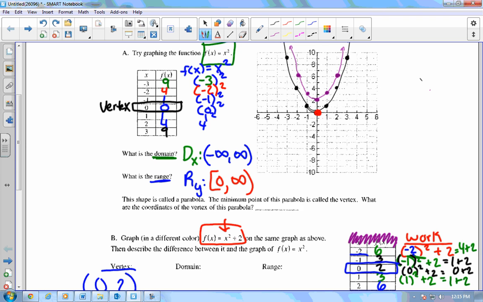Okay? Put your head up, please, Maddie. What happened, guys? Here's the black one. Then we added a plus 2, and so now the purple one's there. What happened? Jeff? The y-intercept changed? Where did it go? It went up. How many spots up did it go? 2. Interesting. If it says plus 2, we go up 2. So, it's called a vertical shift, up 2.